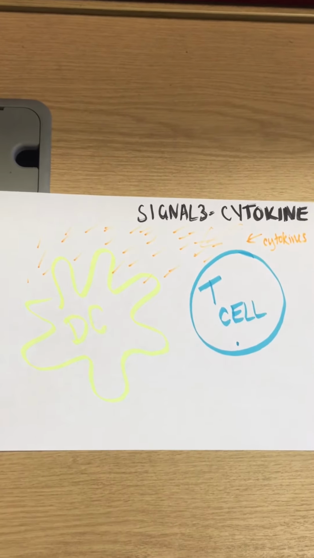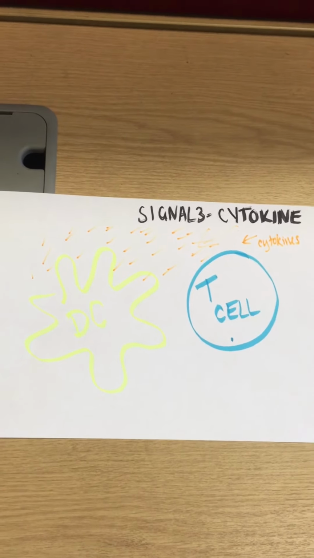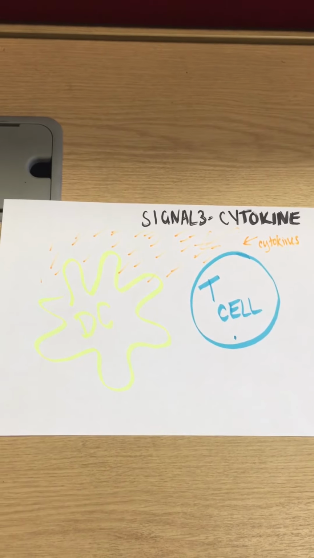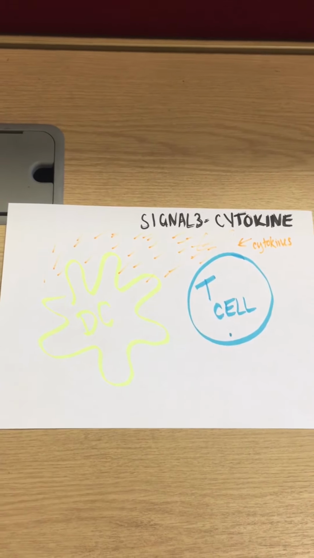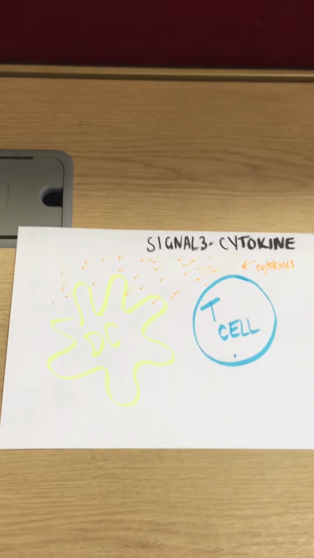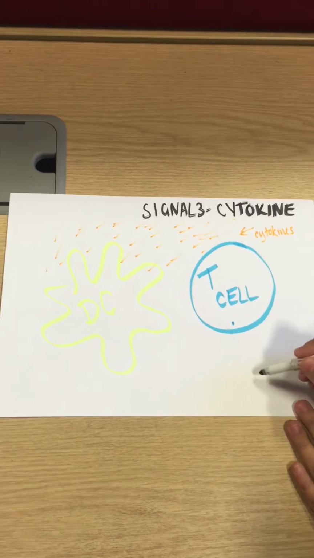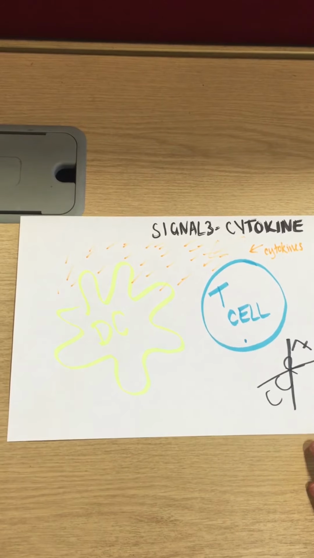Signal 3 involves cytokines, which are produced by APCs or T cells. It is the cytokines which stimulate T cell expansion and differentiation into effector cells and hence determine the subset of T cell differentiation. Once activated, T cells leave the tissues and migrate through lymphatics back to the bloodstream. Most T cells undergo expansion and migrate to the periphery to become effector cells as they lack CCR7, which is chemokine receptor 7. Some express CCR7 and stay in the lymph nodes as central memory cells.